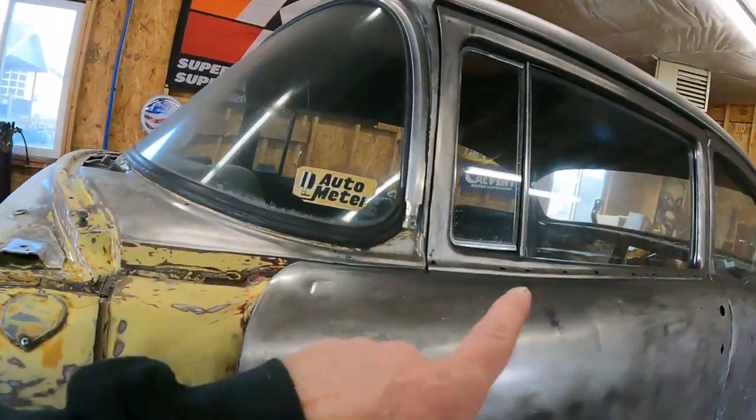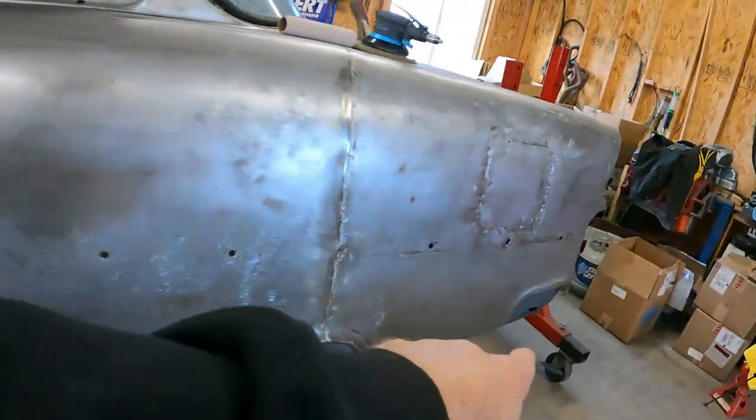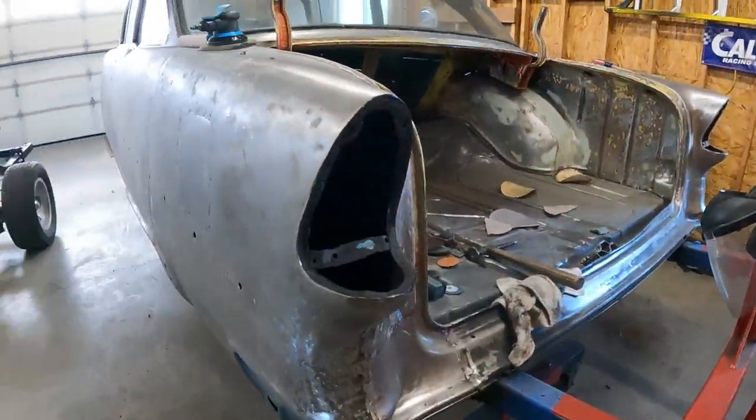We're back — it's been about a week or so since I've been out here working on the 55. I still have to get this window area cleaned up, primer taken off of this little area here, and trunk welding done. I've been pretty sick for about a week, so I just haven't been out here doing anything.